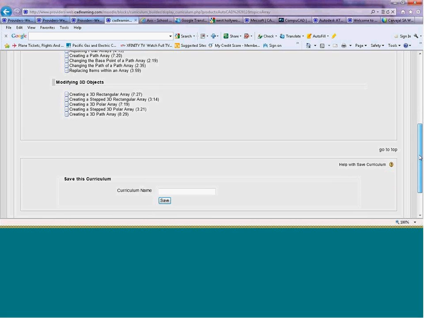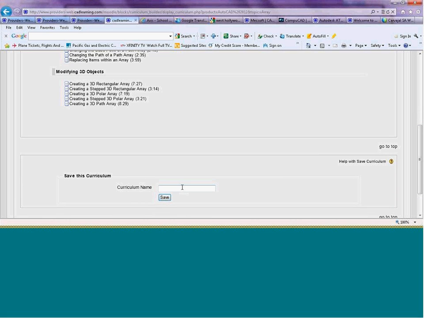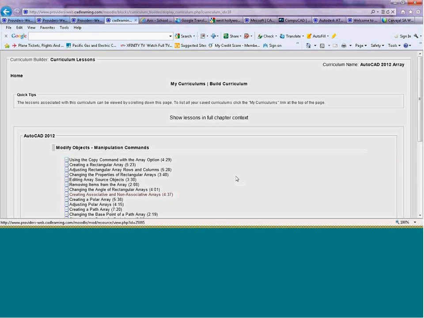So again, by having built this, I could either just look at it from here, or I could say, well, I actually want to save this as AutoCAD 2012 array. And then I can just save it and maybe come back to it and review it at a different time.